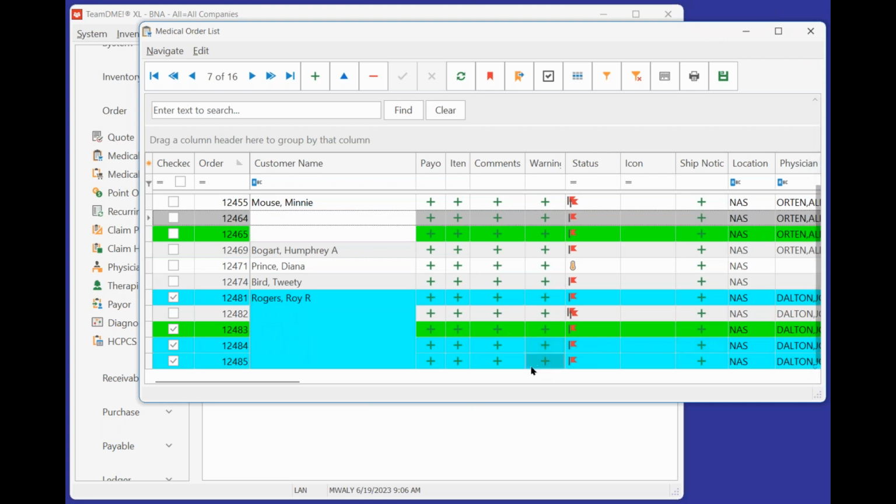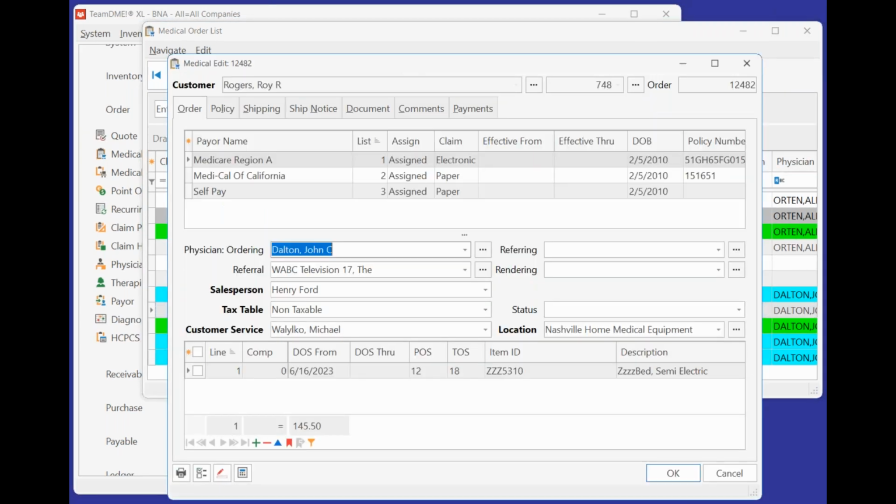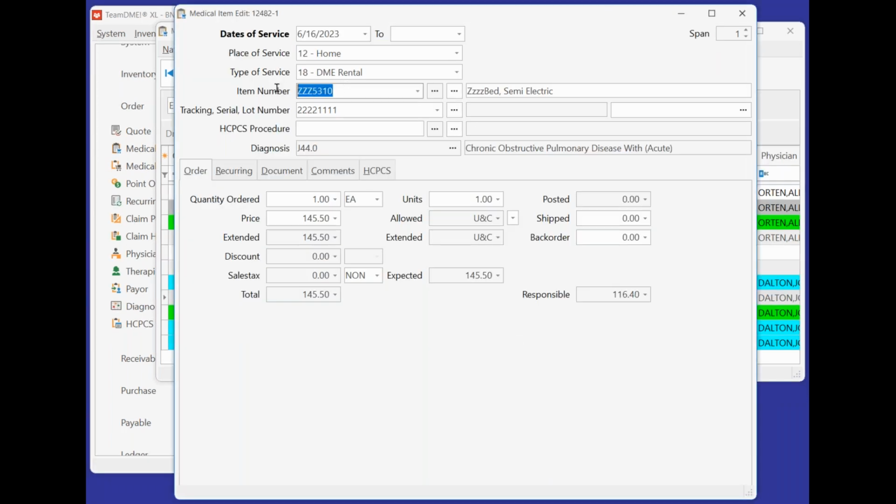If we don't, then I'm going to do a few things here just to try and post something else like this one here. I'm going to enter a tracking number. Now, the correct way to enter tracking numbers would be through a purchase order. That's another whole webinar that we actually don't do this week or next week. So I'm not going to go through it too fast, but I'm going to pretend that we're going to add another one. But this is the wrong item. I must have clicked on the wrong item at some point. It wasn't ZZZ 5310, it was just 5310.